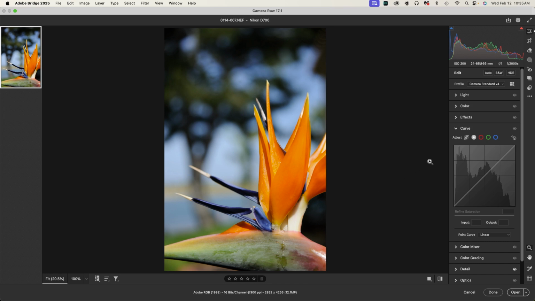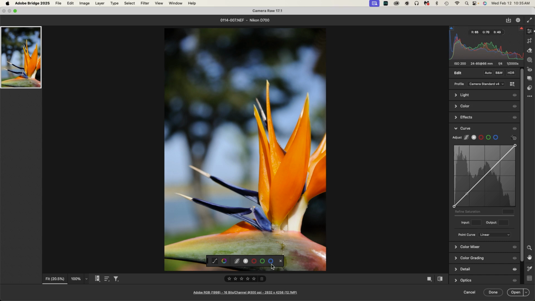Okay, so now we're going to deal with the point curve target adjustment tool. Here we go. Click on that. Now, first thing you will notice is in the bottom portion of my image, you're going to see a panel that just showed up. This is a floating panel. And if you don't want it here, we can just click on that little guy to get rid of it. If you want to reposition it, just click and drag to reposition it.